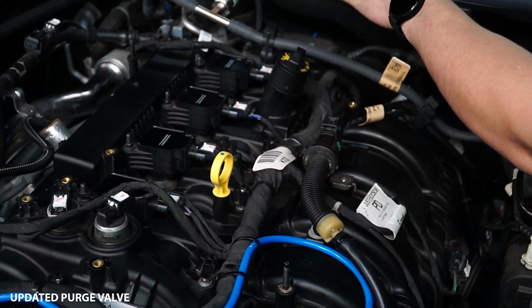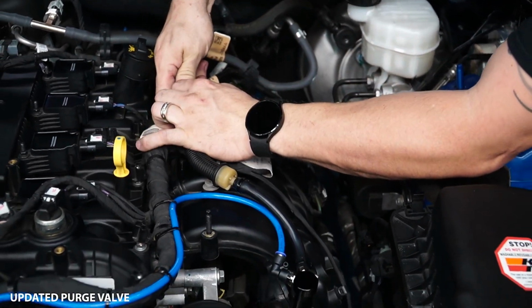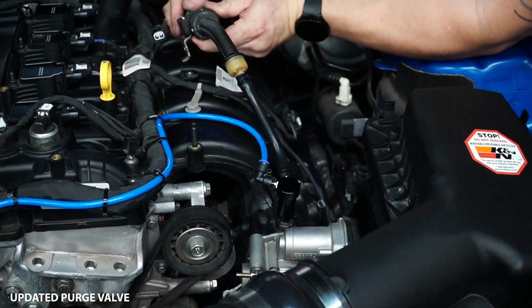So we're gonna start by removing the 10mm here on the bracket, and then we're gonna disconnect our electronic plug for the purge valve, and then we're going to disconnect the vacuum plug for the purge valve.